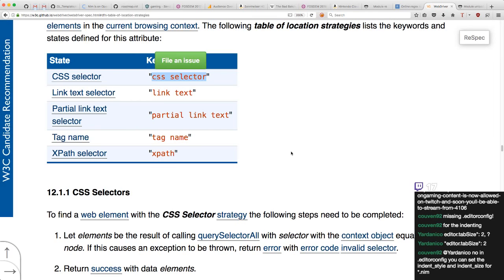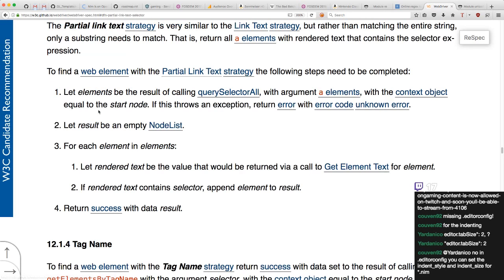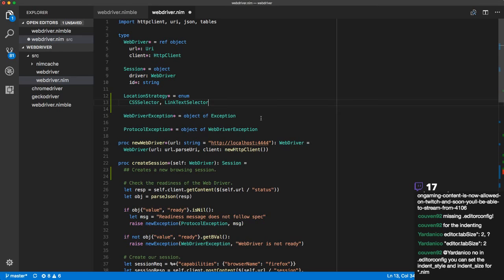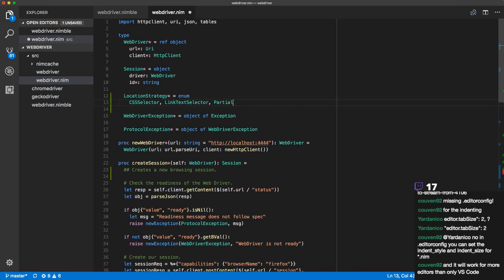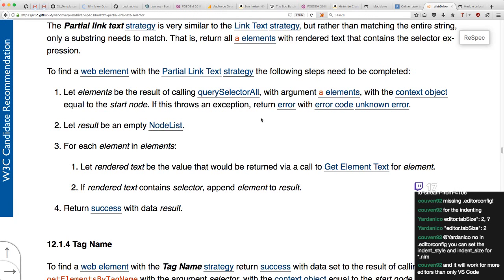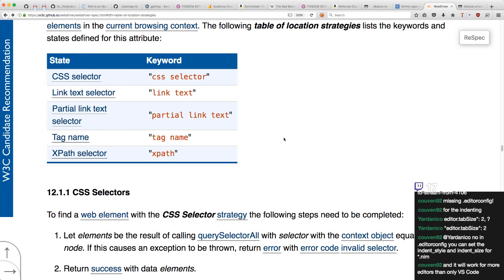Anyway, link text selector, partial link text selector. What even is this? Rather than matching the entire string, only a substring needs to match. Selector expression, that's really cool. Partial text selector. Tag name.